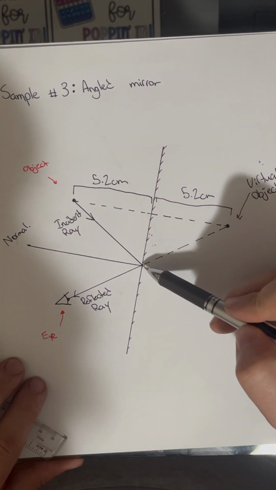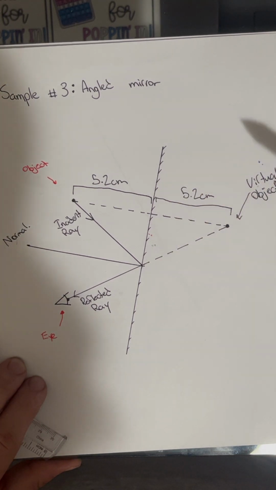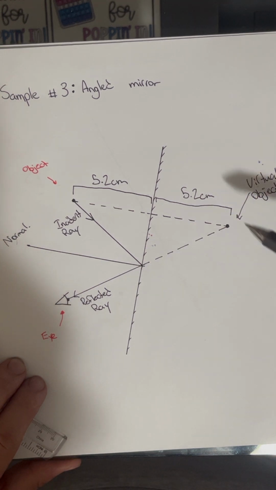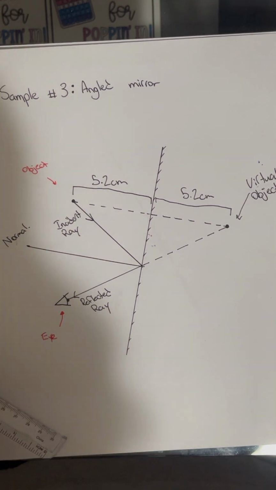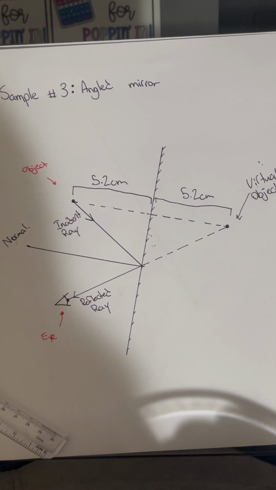As we see here, I can see that normal is actually intersecting slightly below where those two are. So if you have something like that, you may notice that your angle of incidence and your angle of reflection are slightly off from one another. Not a huge deal if they're pretty close, but if they are really far off from one another, you might want to go back and retry the question.